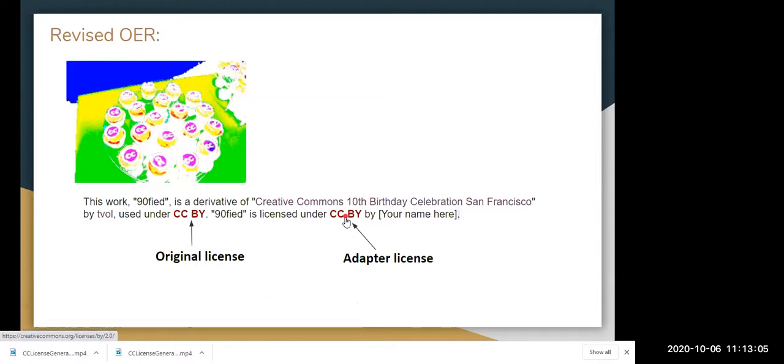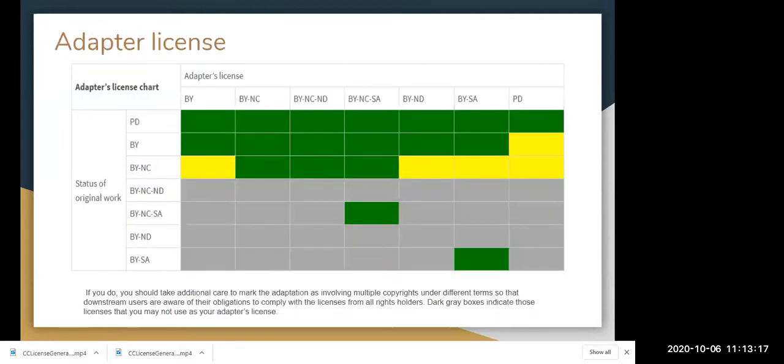But when you want to choose the adapter's license, you can't simply create a license out of nowhere for this enhanced OER. You have to be careful about the status of the original work. Let's say you take an OER having BY, NC, and SA, and you want to do some enhancement. After you have done the enhancement, you need to give the adapter's license.